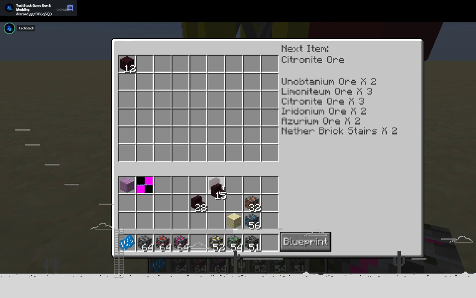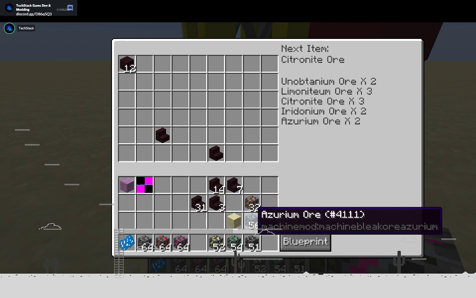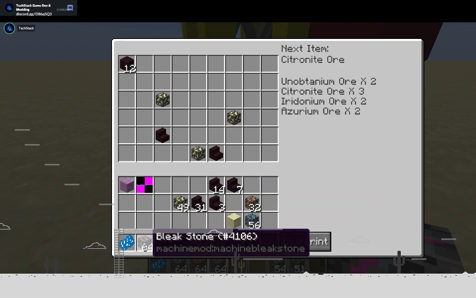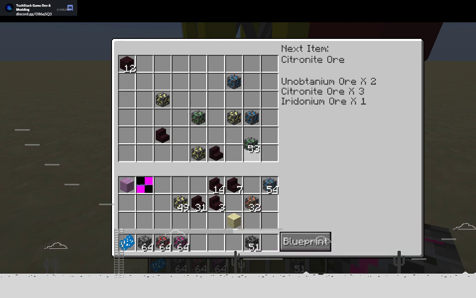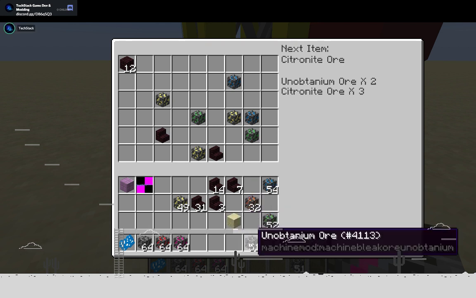Now it wants 2 nether brick stairs. Let's put 1 stair in. Awesome. Put them in different spots. It doesn't care. I can't put citronite in because it's going to start running. Azurite. Iridium. Unobtainium.